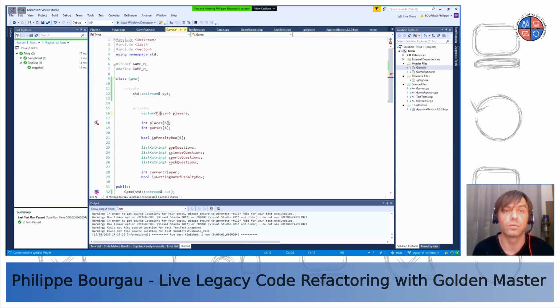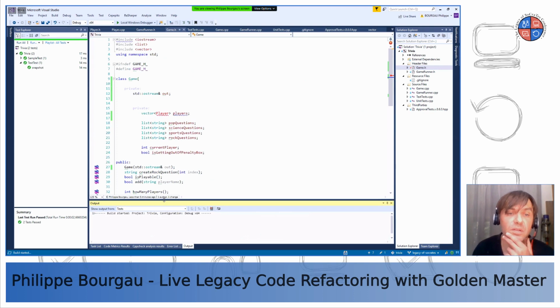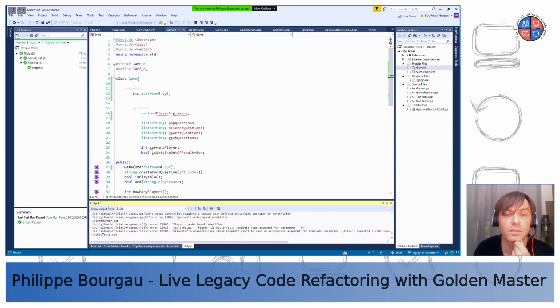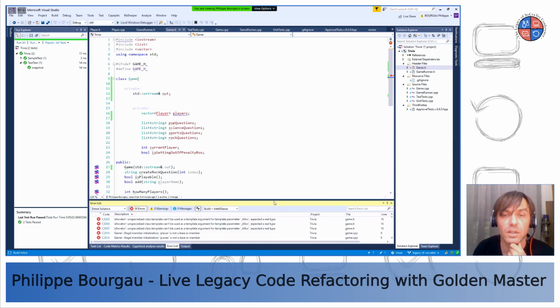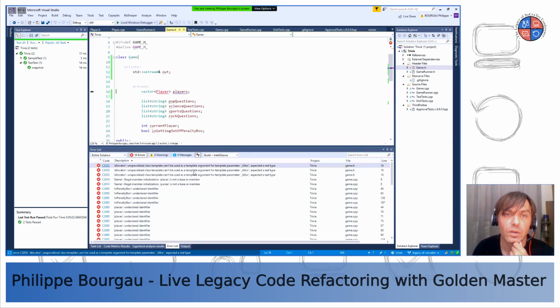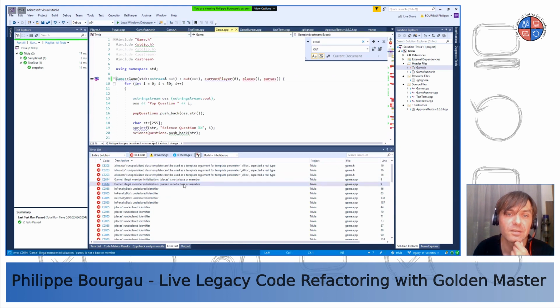This is what I'd like to do. I'd like to have my code like that. To get some insights about what's happening, I'll run the tests and see what's happening. No, I'm not running the tests, it doesn't build, so I'm just checking the compilation errors. So I've got some errors because it doesn't know the player class.